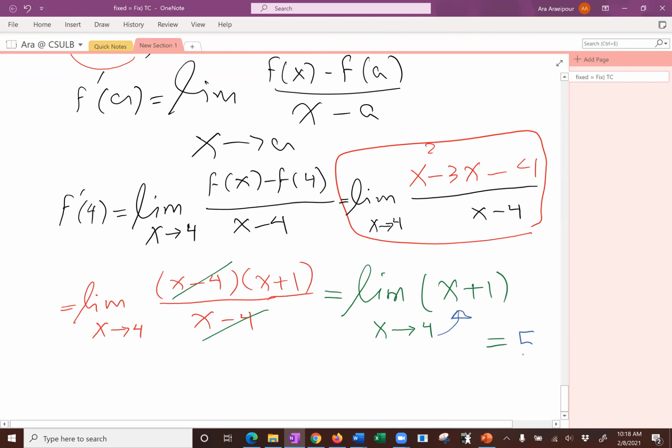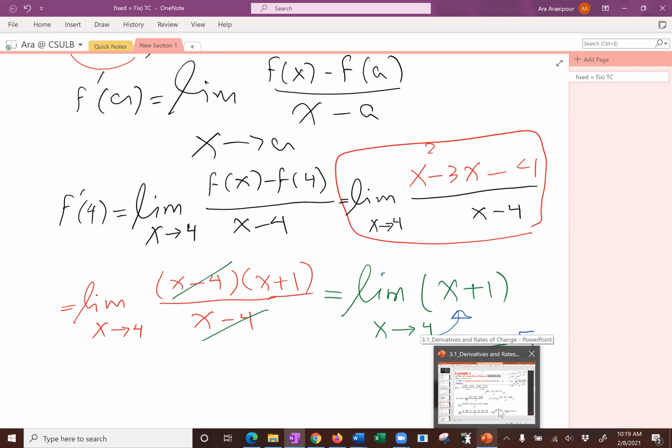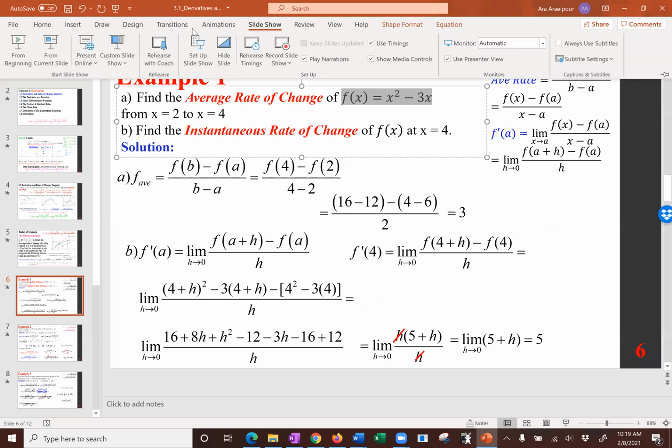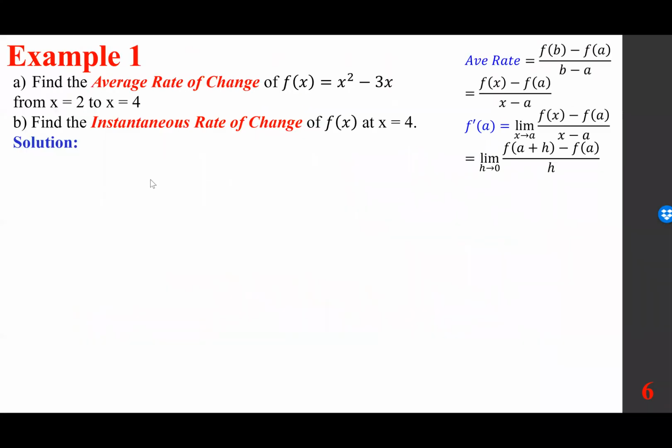If you plug in, you get the same answer, class. And that's really the key. You have two different ways of doing that, class. With practice, you decide what works best for you. However, the method that we went over before is more general, especially for the sake of the next section. Okay, class? All right, let's go to the next example, everybody.